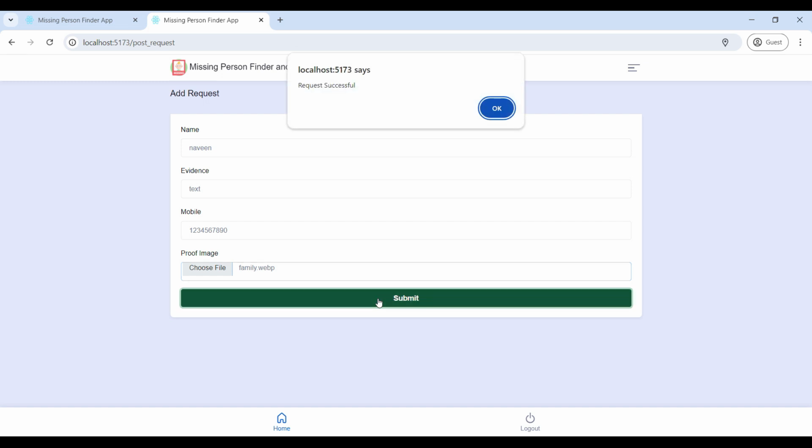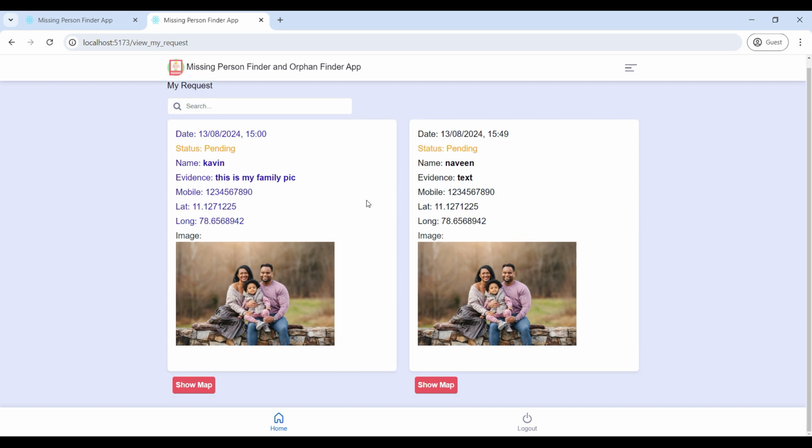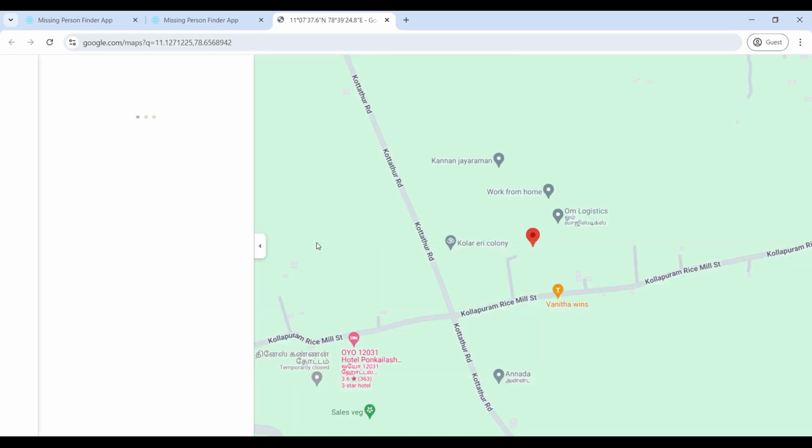Click the submit button. Request successful. Here you can see the posted request. Click show map. You can see the location.